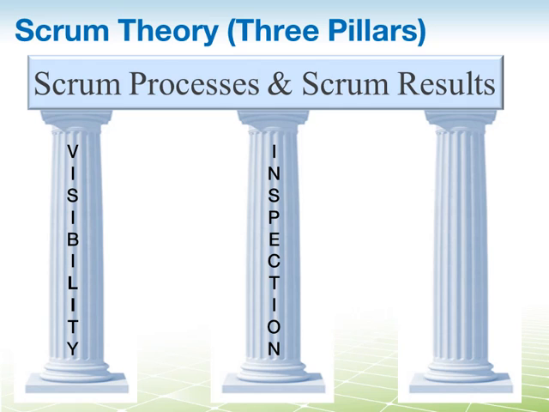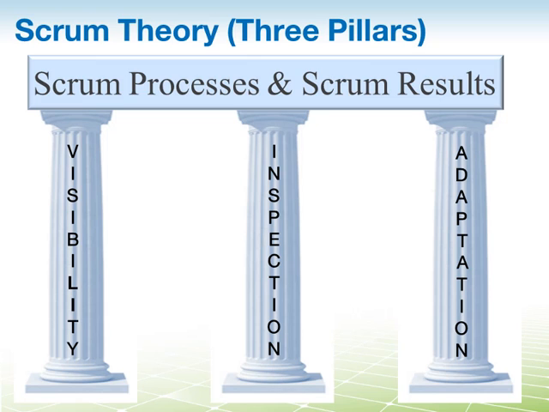And the last pillar on the right, adaptation. This refers to being constantly flexible and welcoming changes during a Scrum project, including constant business process improvement. An example is the sprint retrospective event, where lessons learned are reviewed after every sprint, and specific plans of action are implemented during the next sprint to prevent these issues from occurring again on the project.